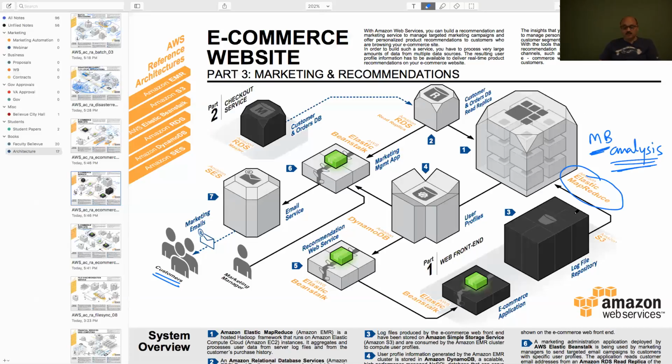MB analysis is what will help identify what other things customers might want, or other customers who bought this also bought that. That recommendation comes from this separate system that collects the behavior of users from the past. Amazon has been in business for more than 20 years, and they have gathered a ton of data on what people buy, when they buy, what time of day, what season, what year, things of that nature. People of what age group, what profiles, what address locations, what zip codes, how much salary they make, how many kids they have. All these details, not just in the US but worldwide, are available to them.